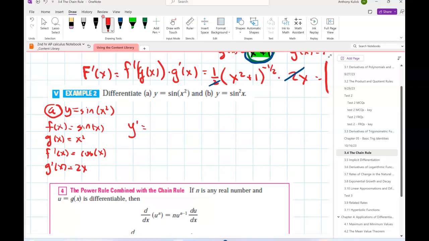So my answer then should be f prime of g of x times g prime of x. And again, we would probably write it where the 2x is like a coefficient, but whatever. Everybody's okay there? So notice here, I took the derivative of the outer part, but the inside stayed the same. And then I have times the derivative of the inside, right? It's just the derivative of the outside times the derivative of the inside.